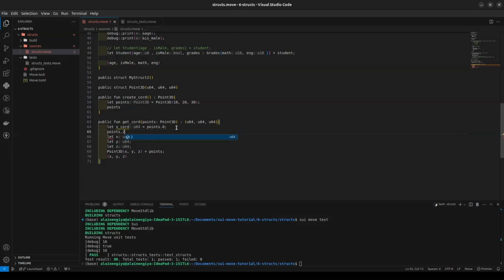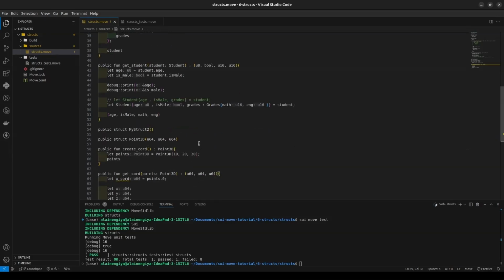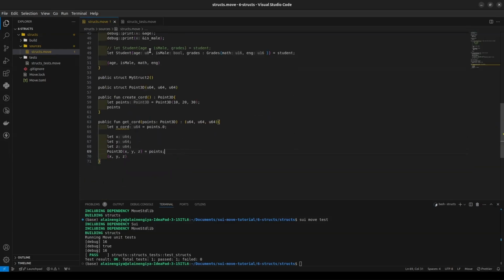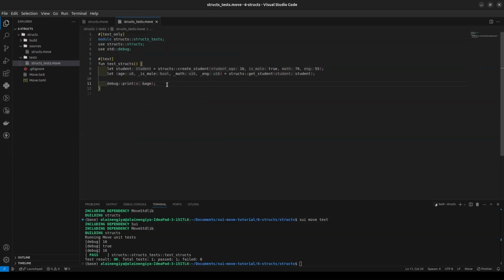So this is how to fetch data from positional structs, and this is how to destructure it. If you look at destructuring both of them, they are similar but not identical, so take notes of the differences. So this is how to access the data from a positional struct. So let's come back here to our test function and write that test.